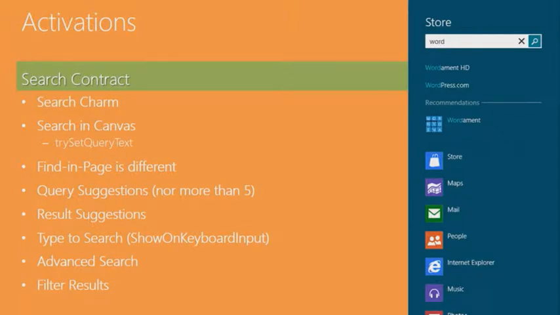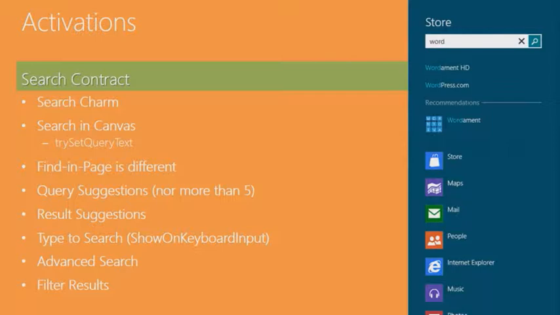And so, again, we were talking about the charms on the right are a common single point of invocation for regular tasks inside the operating system and inside Windows 8 applications. And so the first, of course, is the search. You invoke it manually. The user does it. The developer, of course, can also help invoke it as well. Do that through the charm, and you establish it first with a contract.